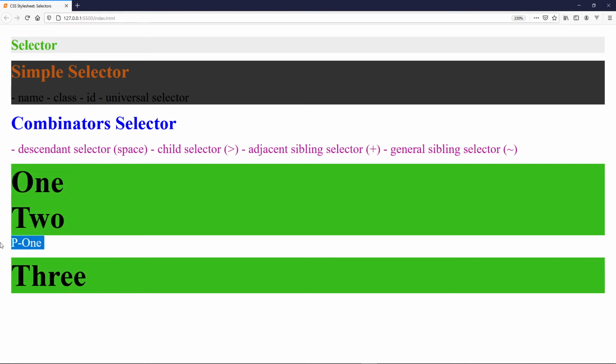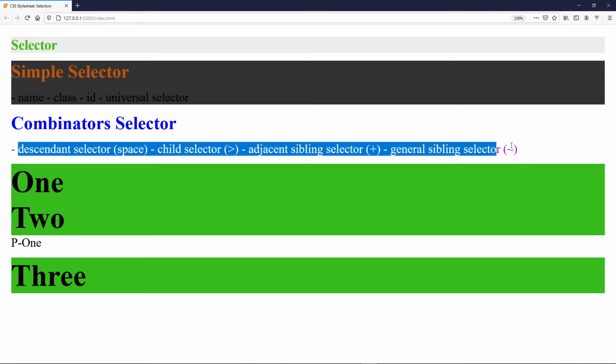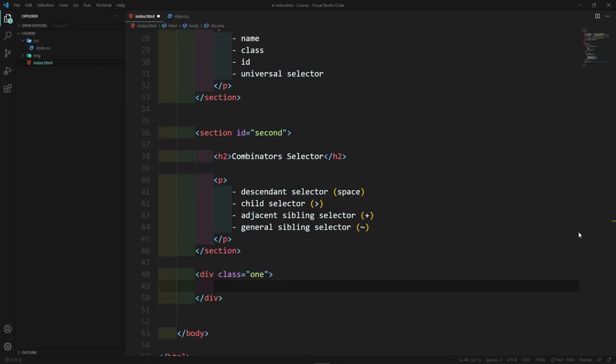And we have our paragraph tag right there that wasn't selected because it wasn't an h3. It's very, very useful. All right. So as you can see, there's a combinator selector, and this is the one that we had now. Let's go on to the next one.